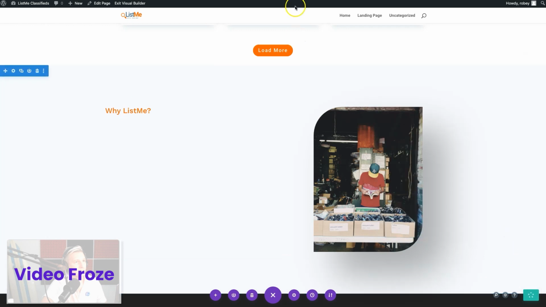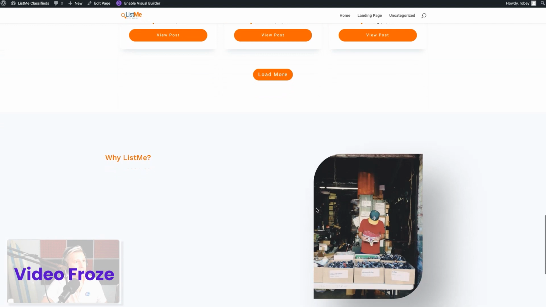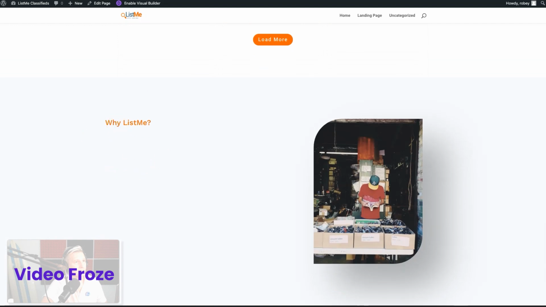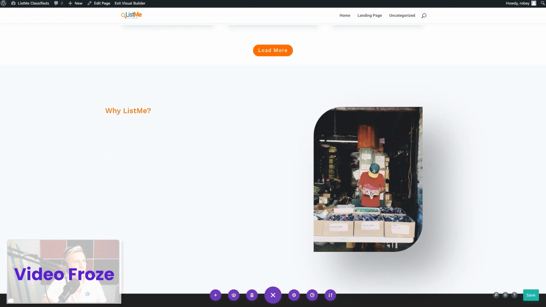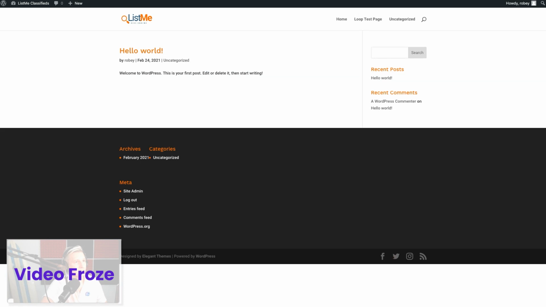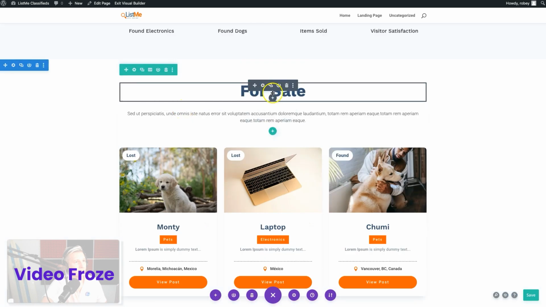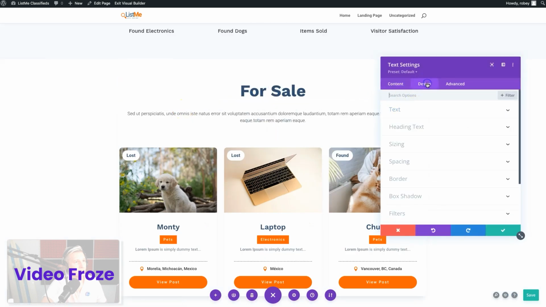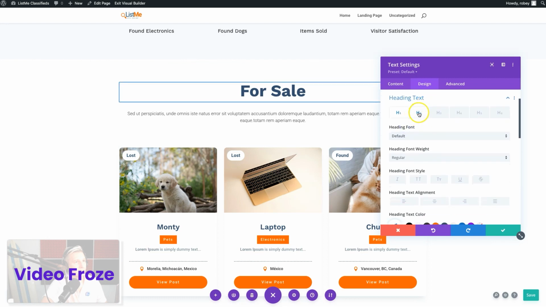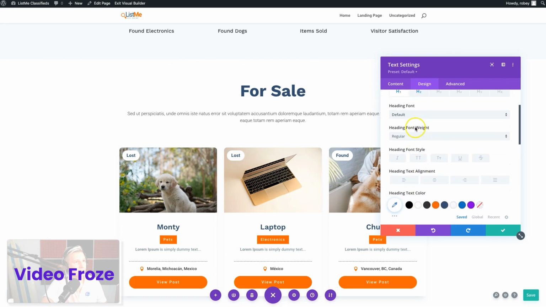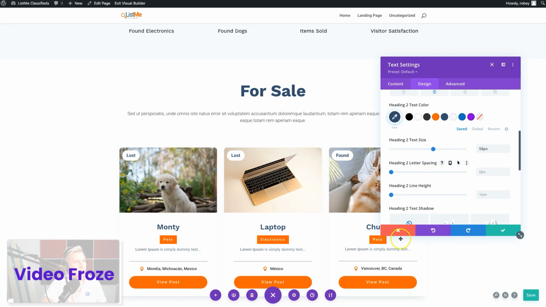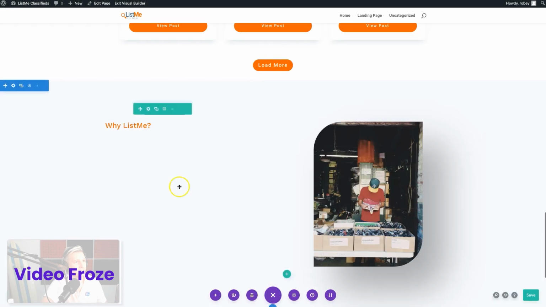Let's save it and just take a look really quickly. Let's go down, down, down. Okay, so that text is not what we want it to be. Oh, that's of course also because we did change the size of that title text. So what we're going to want is probably a text that's about this size. And if I remember, it was 58. Not H1, it's an H2. Yeah, 58. So there you go.